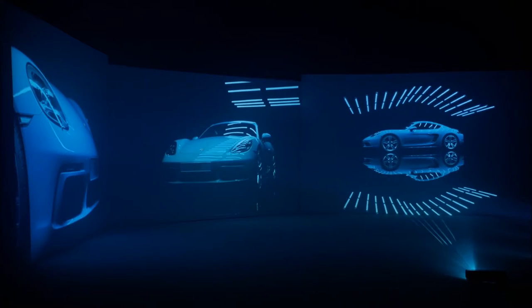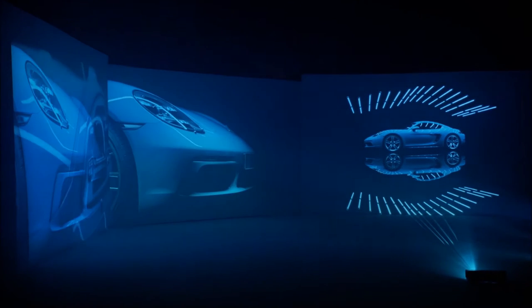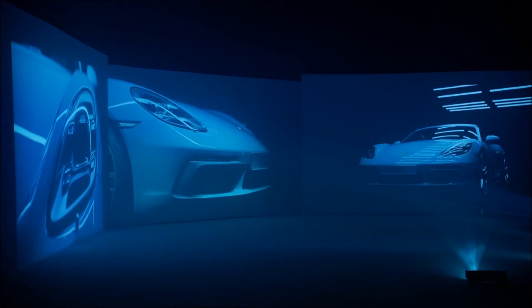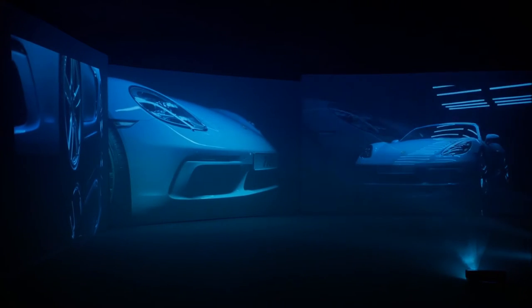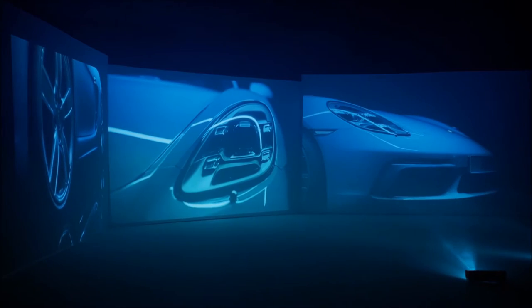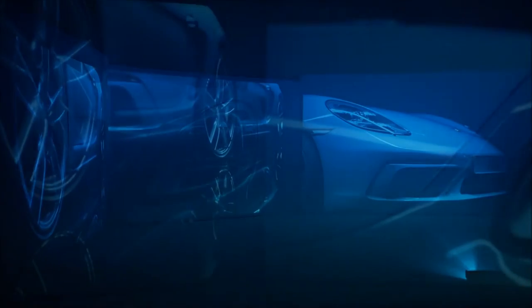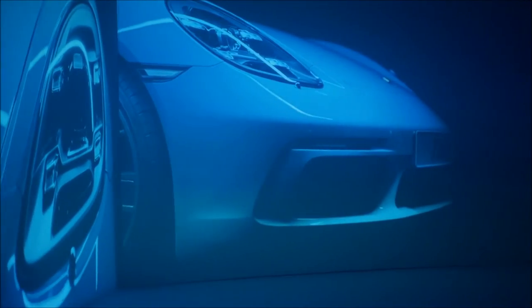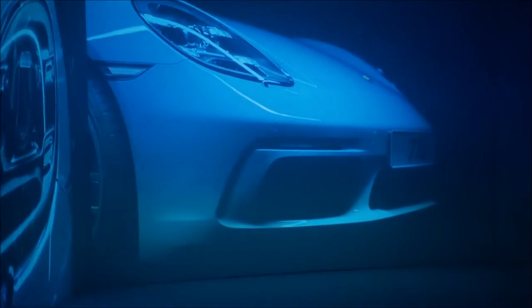The front design of the 718 is completely new, and very purist from my point of view. We use very fine lines all over the front. If we look at the headlights from above, for instance, there is a very wide emphasis, very soft on the inside, but still very focused and contoured nevertheless. The lower nose section and this entire front end are very precisely drawn.